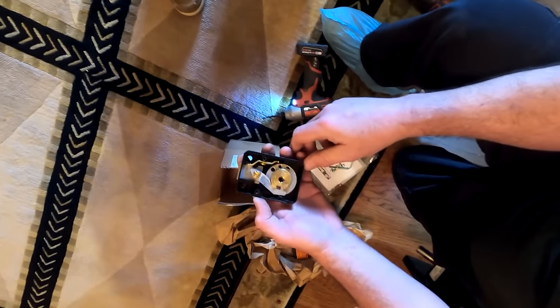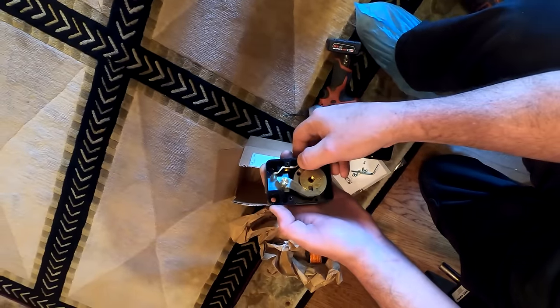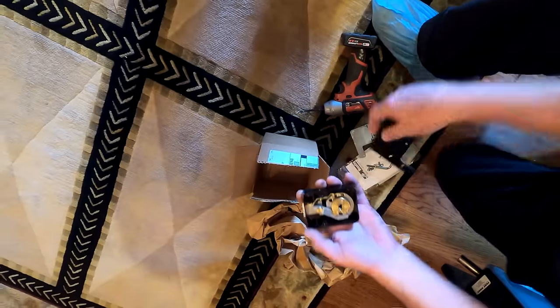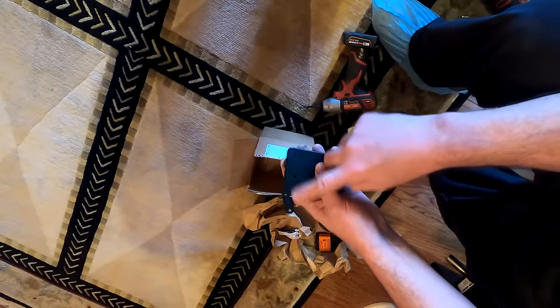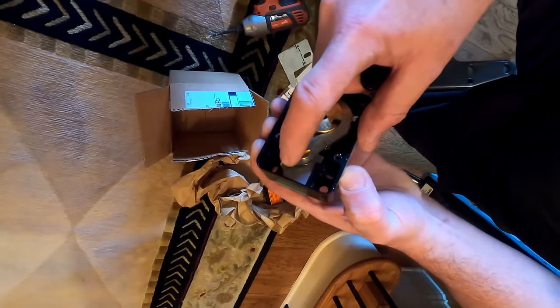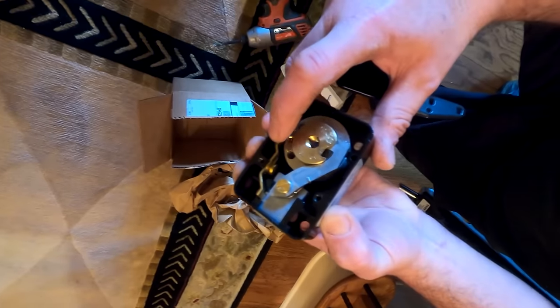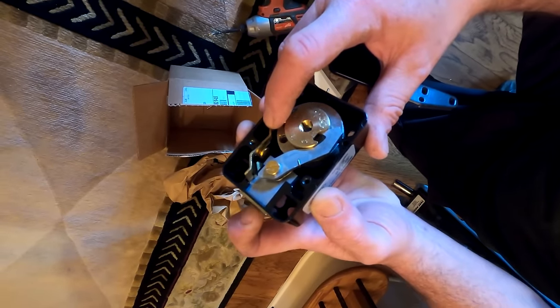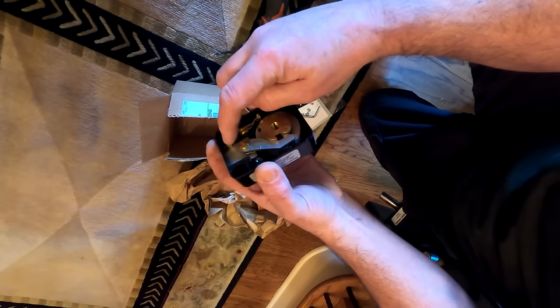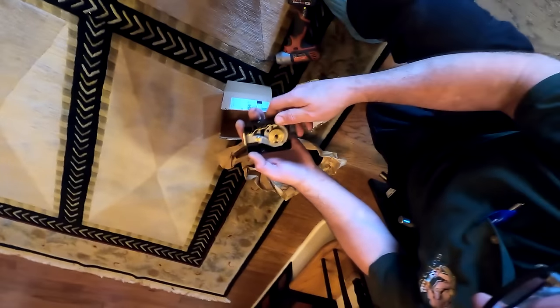We've taken the cover off the internal mechanism - these are the dial rings, some people call them. You have another re-locker inside here. Remember how we talked about if somebody knocks that plate off? This is going to be the new plate for our secondary re-locker. When this is installed, this is another re-locker - it's spring loaded. When the bolt is extended it'll allow this re-locker to go down into the bolt if the cover is off. So the back cover holds that re-locker. This is your primary re-locker; that is your secondary re-locker. This is a standard commercial dial.